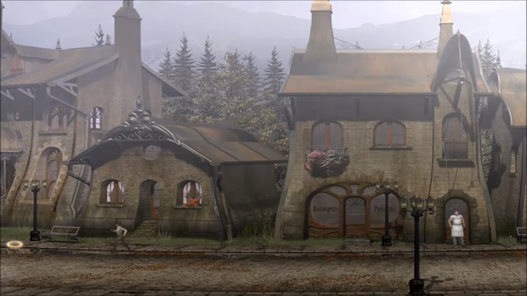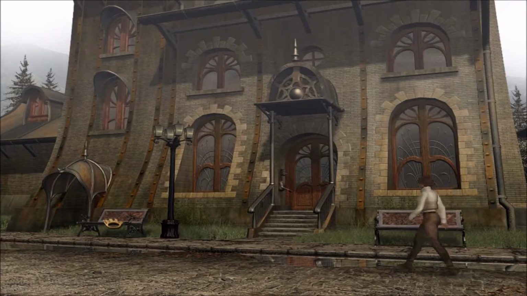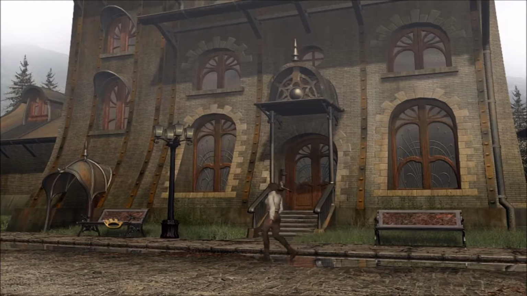Okay, that's not the notary's house either. So let's keep going. Alright, so this is the notary's house, and you can recognize it by this little automaton outside his door. But first, let's go look at this newspaper here on the bench to give us some more information about what's going on in this town.